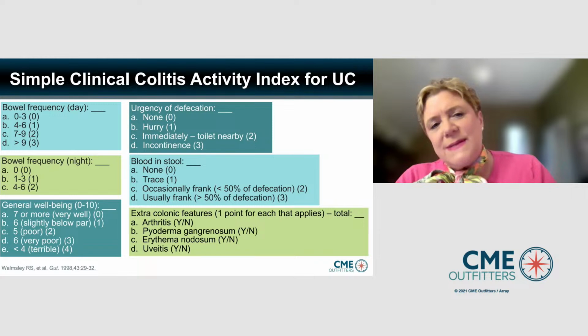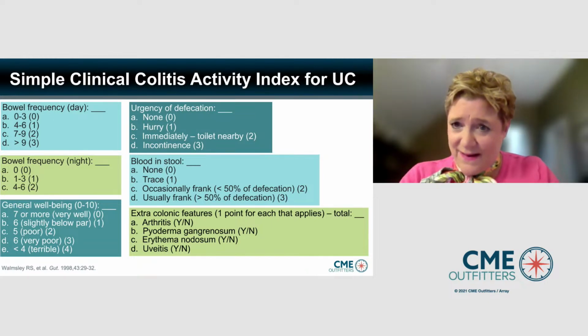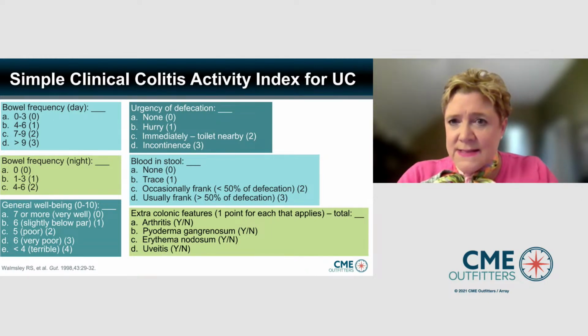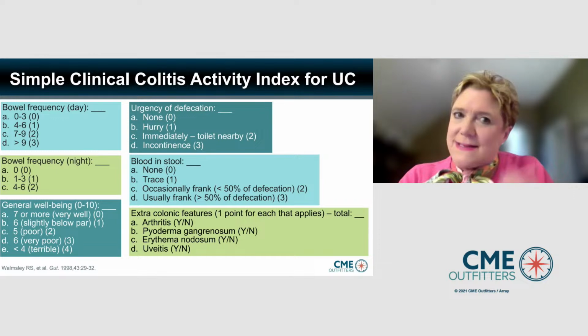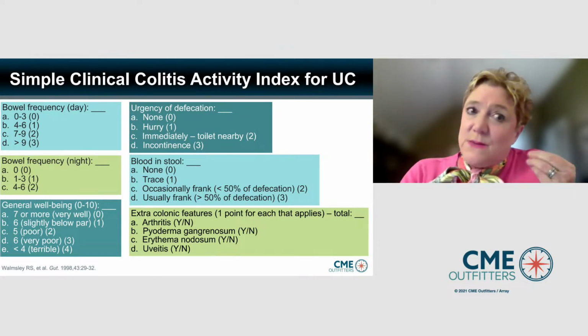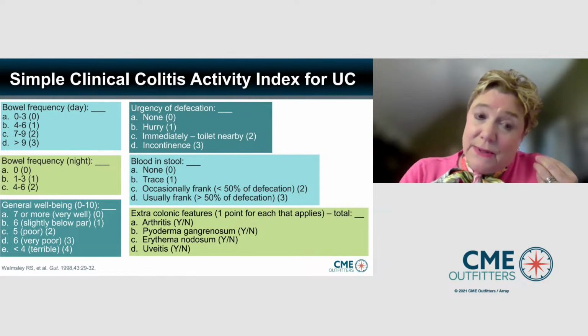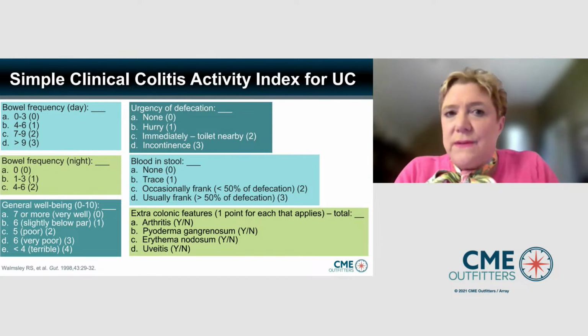What was brought up was obviously asking the right questions, and patients don't typically use the word urgency, right? They don't come in and tell us, I'm having urgency, or usually they don't. So it's really up to us to get that information. This was brought up before, I believe by Bincy: it's not just the number of bowel movements and bleeding, but we need to ask them about the urgency.